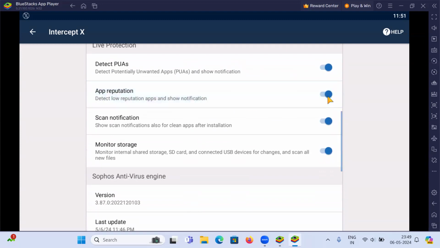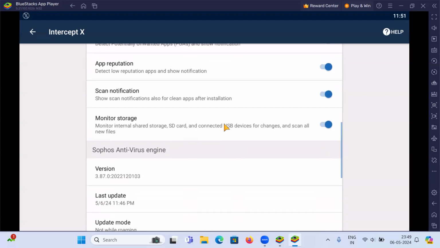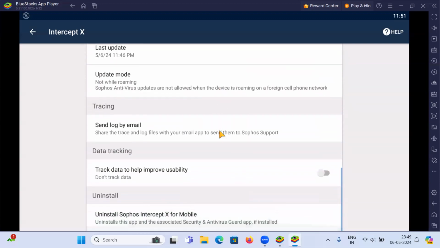You can also turn on app reputation. What app reputation is, basically some applications have few users on the Play Store, so it can detect if any of the applications has low users or has no reputation, so it will alert you while scanning, and it is monitoring your storage and all the connectivity devices you have.